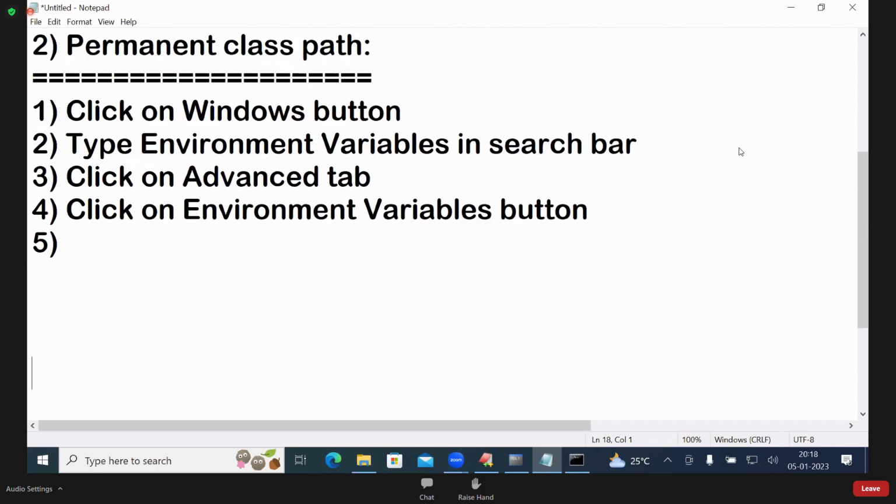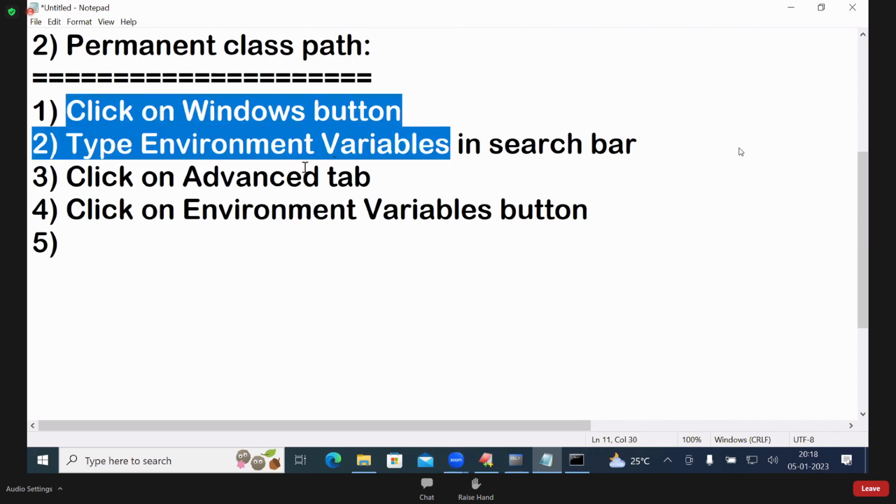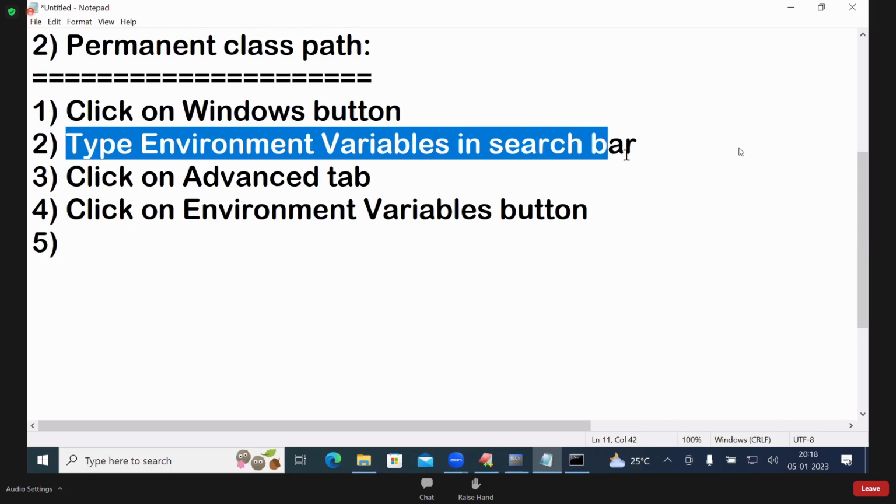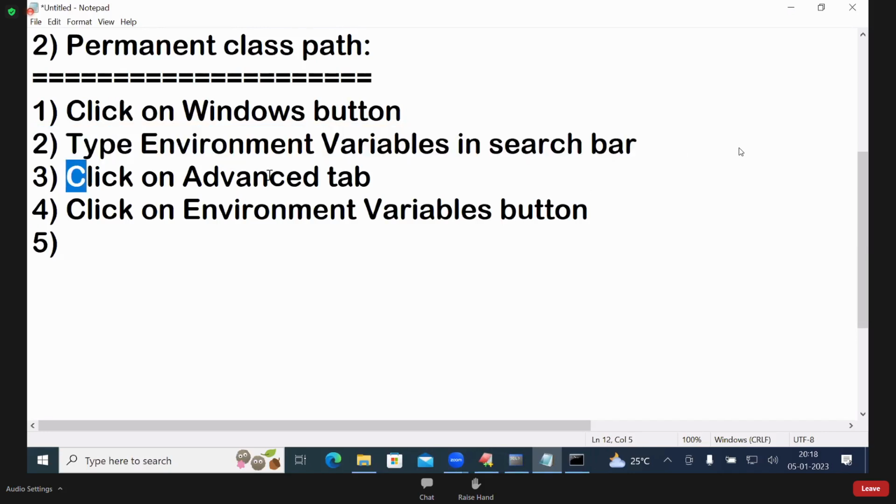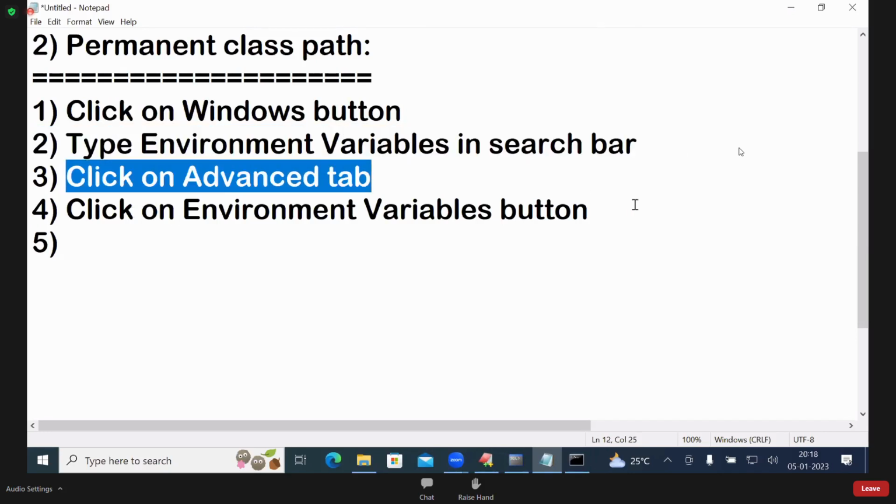So, first click on the Windows button. Then type environment variables in the search bar. Then click on the advanced tab. Click on the environment variables button.